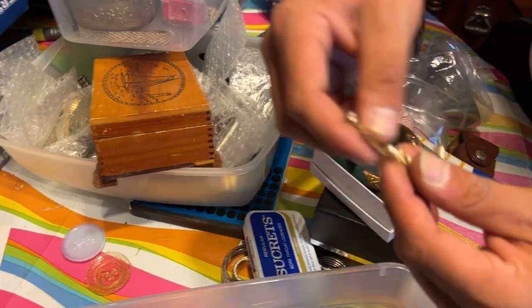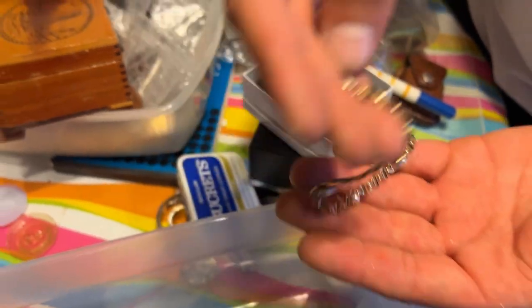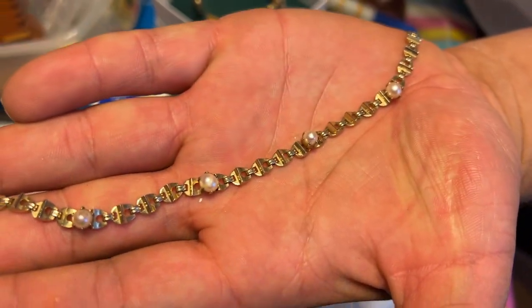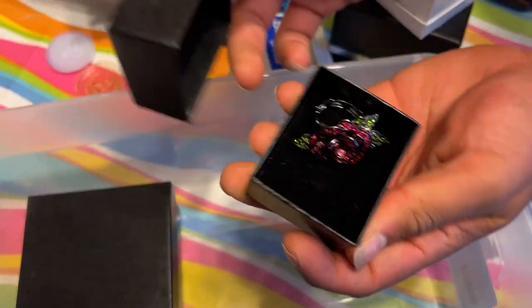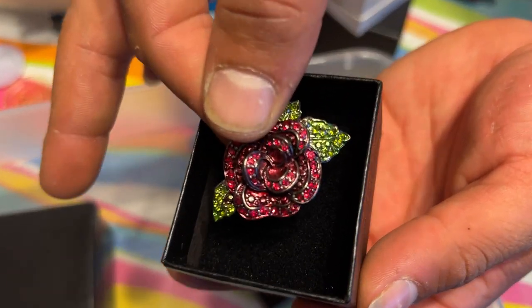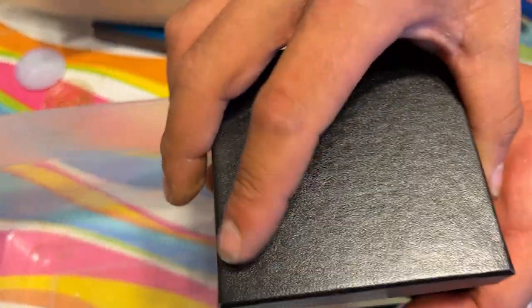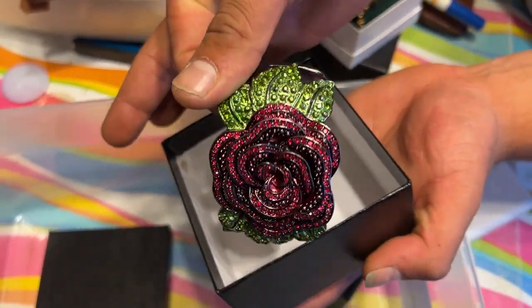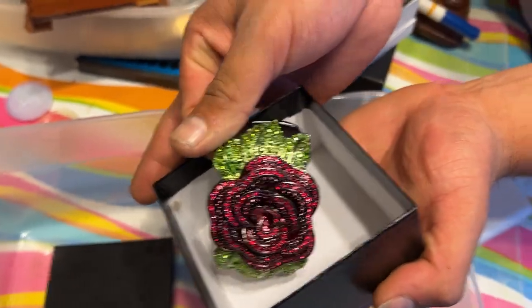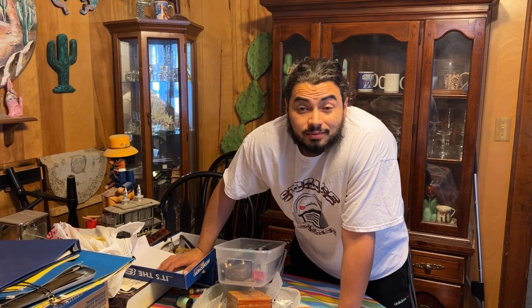Let's see what else we got in here. We have to get that tested — that looks like real gold to me. And then these are the last two pieces right in there. Oh, look at that rose ring with roses — these are really nice jewelry pieces. And the rose bracelet to match the ring — that is a set, and that is an easy sale because this is really, really fashionable.